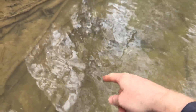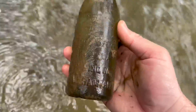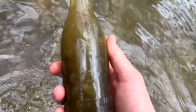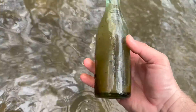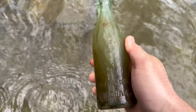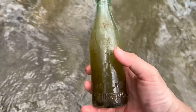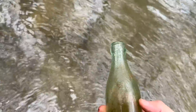I see a bottle right there. I'm going to reach down and see if it's an old one — it feels good. Oh yeah, what do we got here? Property of the Birmingham Coca-Cola! Another block letter straight side — this is a different variant than the one my wife found. The embossing is a little bit weaker on mine, but you can see it says 'property of.' Hers is up towards the top. Mine does have a little bitty hill chip but the top's in good shape — we'll take it. We're on the bottles today, guys — this is fun!